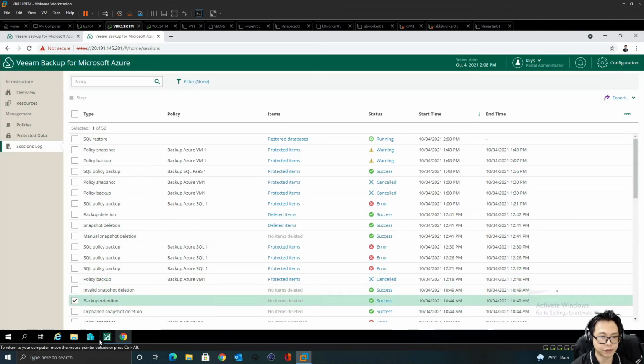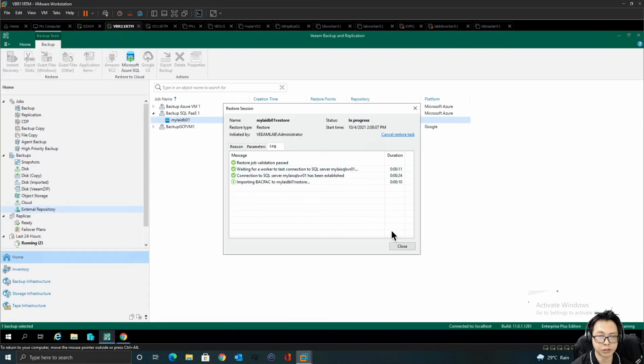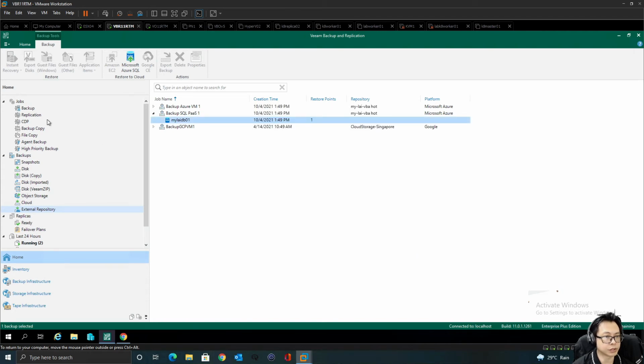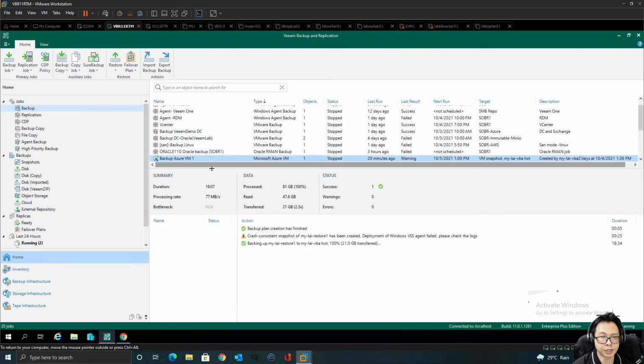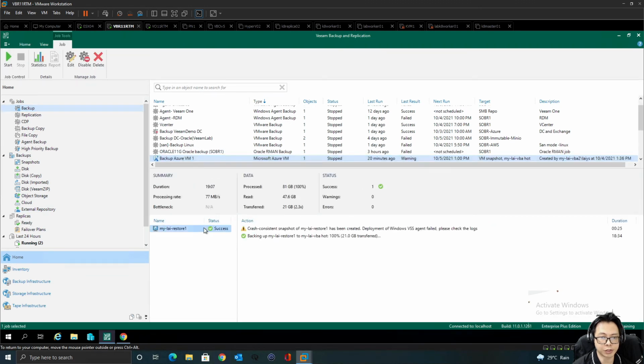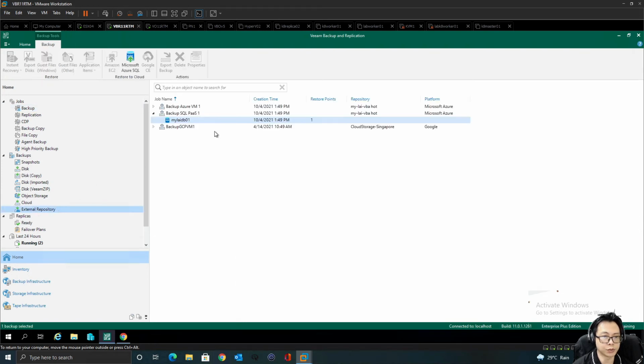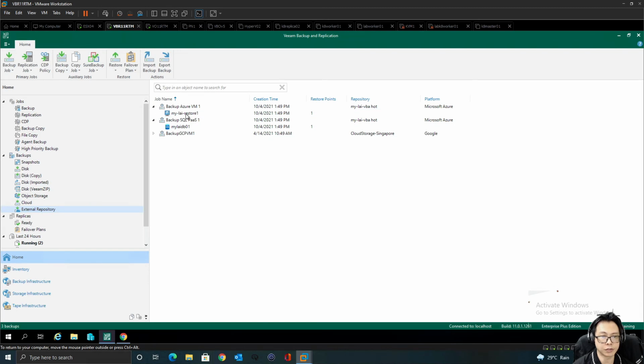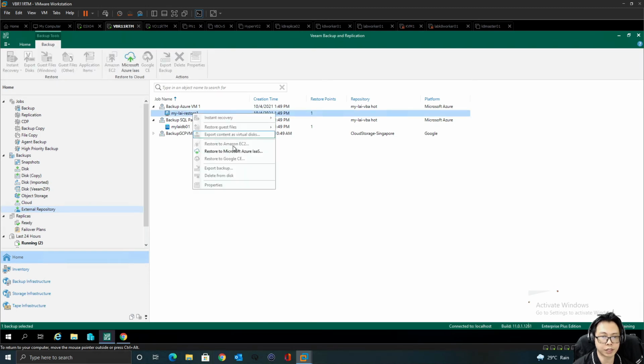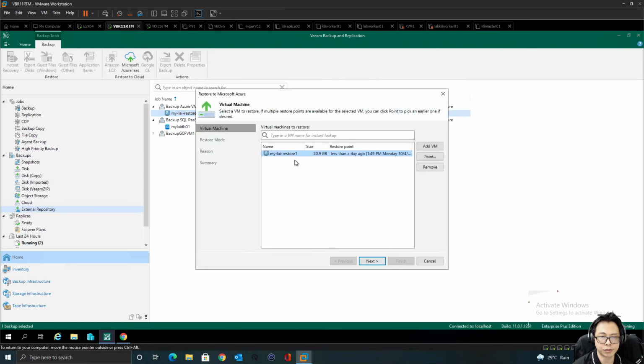Let's have a quick look at the virtual machines. Okay, so it's connecting. Notice here the process is just going to import the backup file and restore it to mylibdb01 restore. Let's check on the virtual machine. As well, for virtual machines, right now the process has been completed. It's already transferred to object storage as well. If you want to do recoveries, you can do the same thing from here. So this is the virtual machine. Just right click, restore to Azure virtual machine.